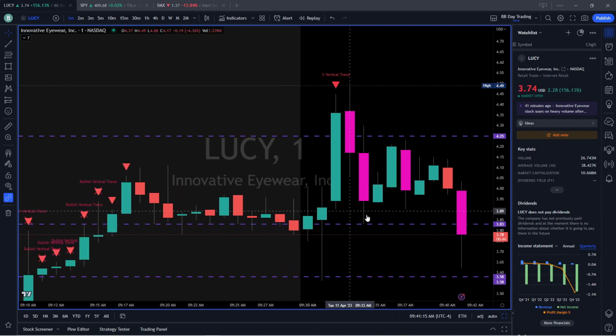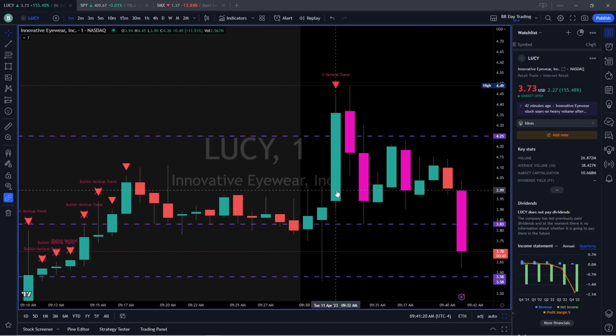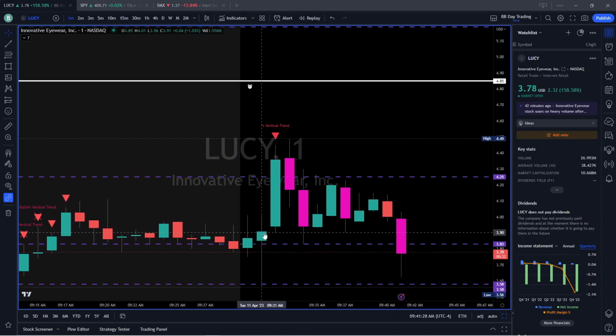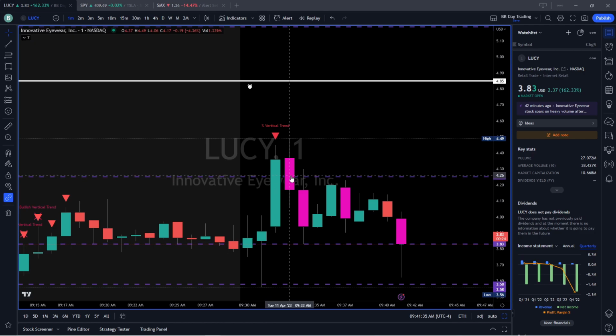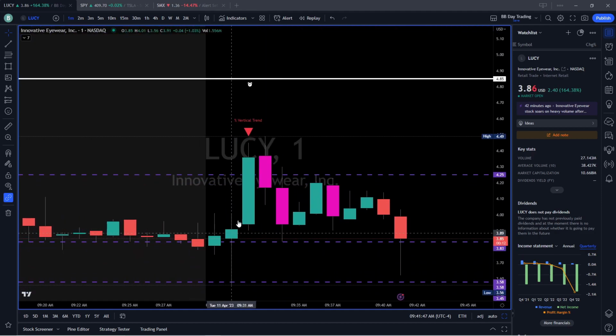But as we can see, the close over 4 happened in this one candle here, and it closed over 4.25 and hit 4.50. So that's a mental $0.50 level. So I never saw the setup that I was looking for: the close over $4 clean, to hold that level and grind up to that 4.25, then 4.50. A nice clean close over 4.25 to then hold that level and hit 4.50, because this one candle here shot up 12% in one candle and set a bullish vertical trend. And this is not based on the candles, this is based on the percentage gain in such a small amount of time. So that's a vertical trend there.